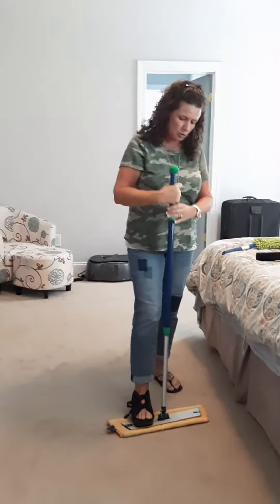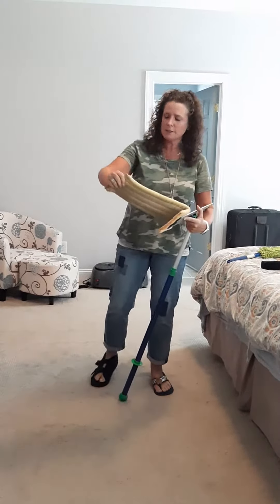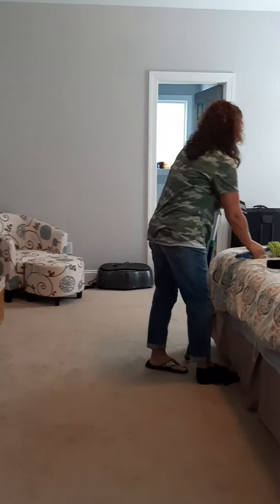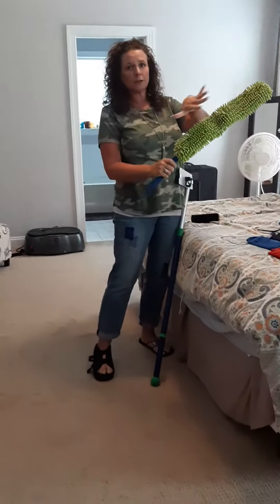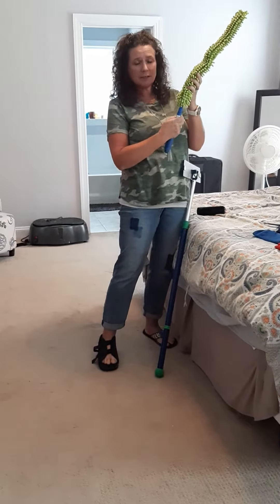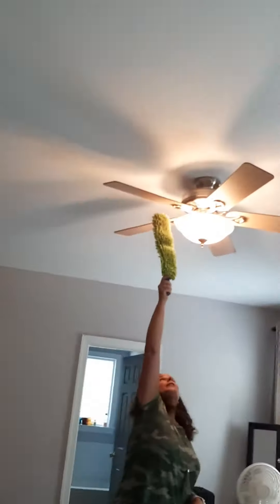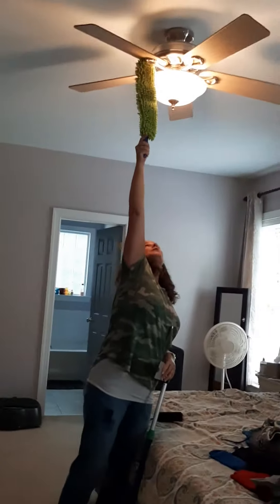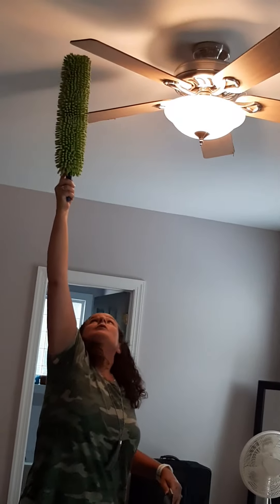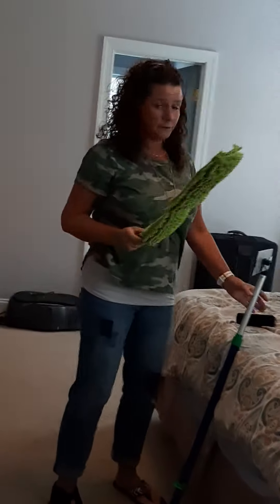So it's really easy to use and it's really great for getting hard to reach places. That's the sweeper mop. For the EnviroWand, this has all these awesome little fingers and they all trap dust and clean things really well. This is the EnviroWand that you can use alone by itself. If you stand on your tiptoes when you're short like me, it can be a really good tool to dust, like say the bottom of these fans, which also get pretty dirty. But you don't have to stretch and pull and twist like that if you have the mop.